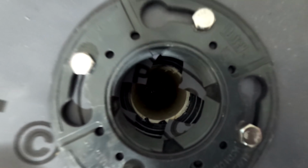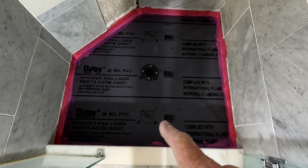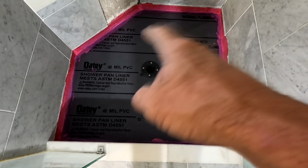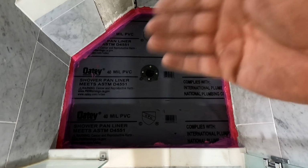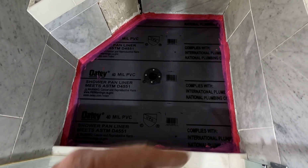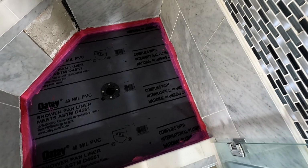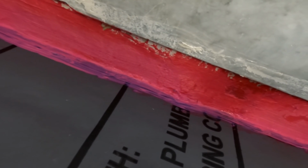Okay, a lot has happened since I was last on camera. I cut out a section of plywood, I think it was a 20 by 18 section. Got rid of all that boogering that was going on with the hole. Put that plywood down, formed it in, so that I had a very firm, unintrusive area, and then those little cutouts for the pipes. I just put thin set in there, where it needed to be in those corners where it wasn't before. I thin setted all the discrepancies of the backer board when I tore all that stuff out. Not that it was needed, but I did it anyway.